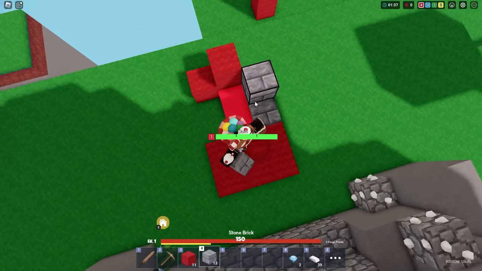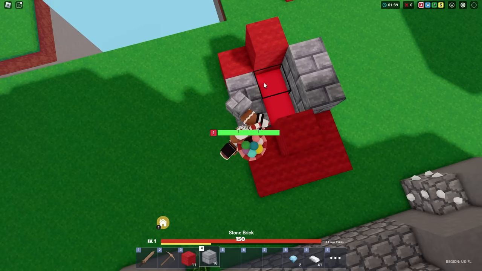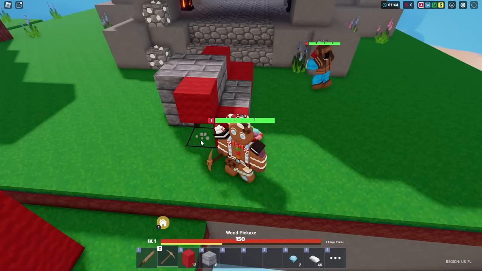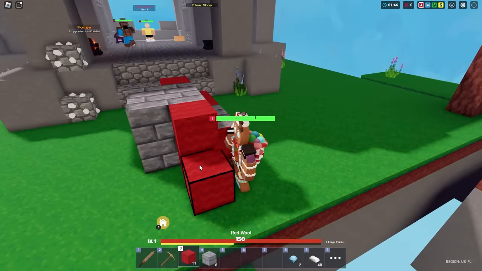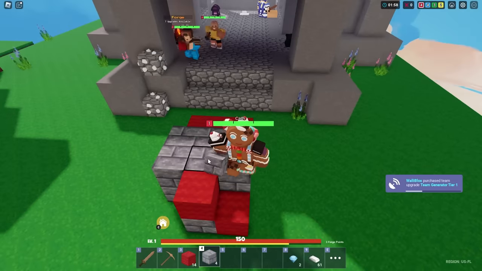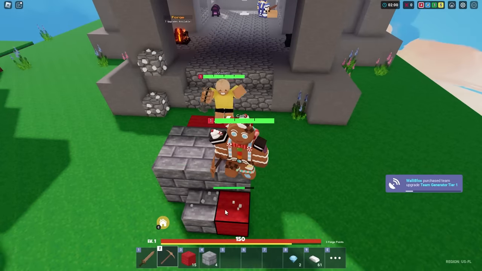Okay, I'm placing stone bricks all over this thing. I got an emerald! I'm bringing back 4 diamonds. I'm gonna make our team generator faster so you can protect the bed better. Let's go. Okay, we are surrounded by the stone bricks. What the heck is a Tesla coil trap? I have no idea. Here, I'm gonna put it right here.